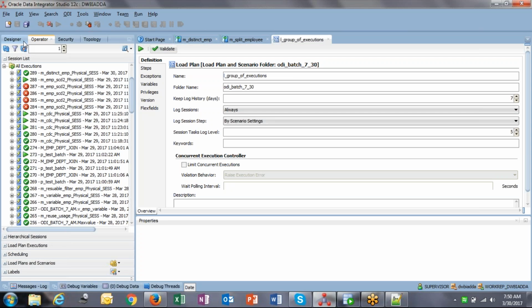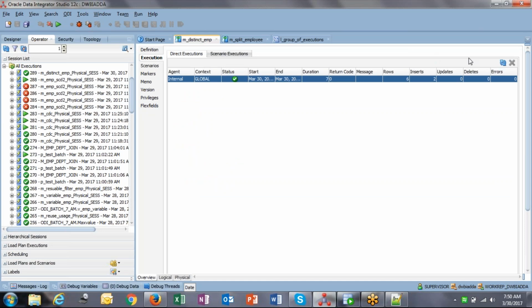Yeah, that's what I was saying. In the overview tab we are seeing just one line for one mapping, one scenario. It will give you the high level: how many rows were inserted, updated, or deleted, or the number of errors. In the same way, if I have a table listing all the scenarios, let's say 100 rows for 100 scenarios, I can get my statistics and see where the problem is, instead of going through each individual scenario. Let's say it is not an error, but the source had 100 rows and only 2 were inserted. It's not an error, but it's not correct either.